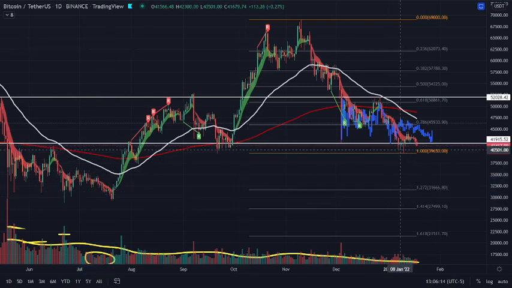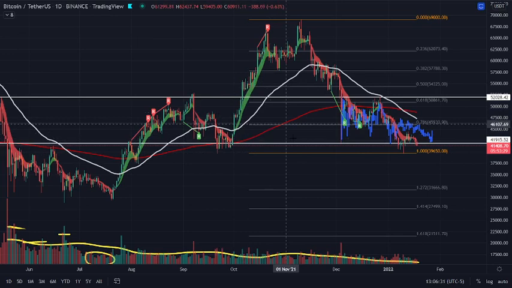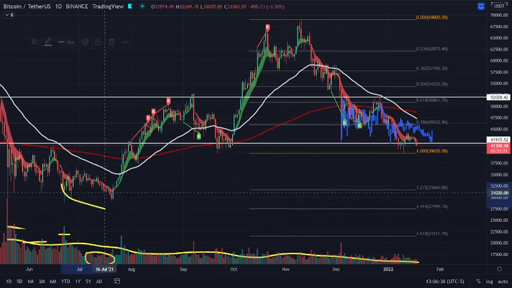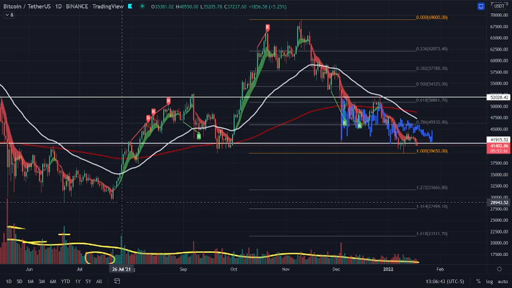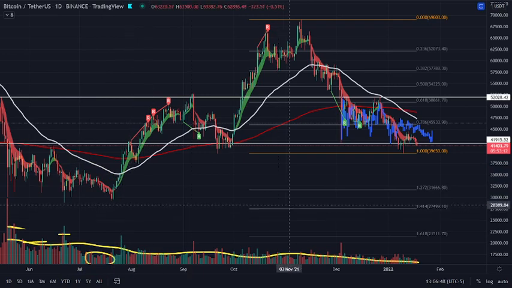What we do have is this supply test down here to 39, and now we're coming back into that range again. Just like we did here: came down, went up, came down, and then we popped up higher. So one of two things will happen, in my opinion. It's either going to look like this, or it's going to look more like this. And I tend to think that it will look a little bit more like this down here. Okay, so what does that mean?